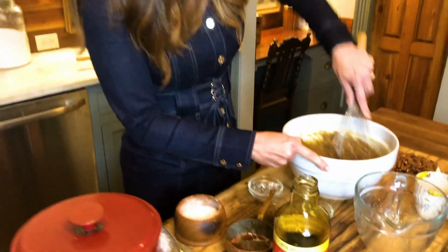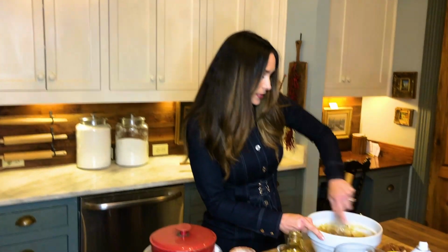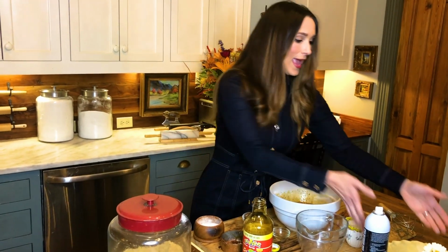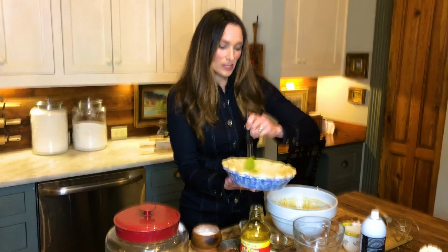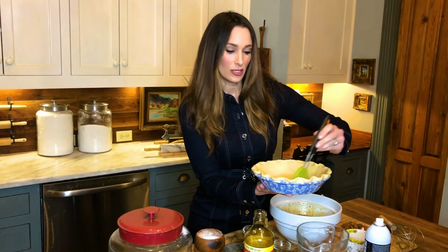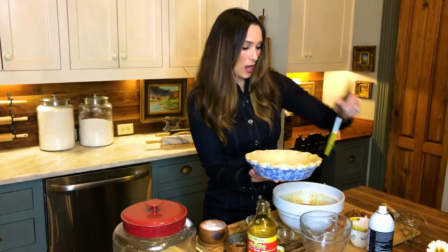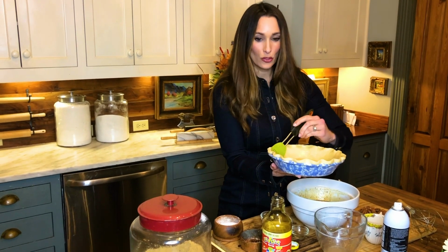So that cane syrup really gives that a beautiful texture and a beautiful color, and it is going to be absolutely splendid. Okay, so we have had contests in our family, taste tests and blind tests on which one is the best one, and ultimately it never fails. The best pecan pies are the ones that don't have as much filling, or it has the same amount, but it's got the right amount of pecans to match it. So you don't have all the filling, you've got the whole pecan going all the way down. The key to that, so that the pecans don't float to the top, is to add a whole lot of chopped pecans and to put on top of it the whole pecans, and it makes an absolutely beautiful pie.